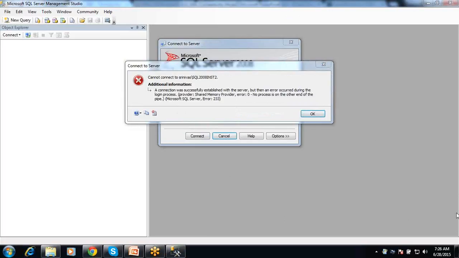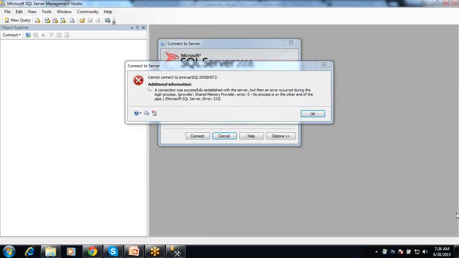Any more? Stop mode, when you put it in stop mode. That I have started. If the services are not running, we cannot connect. Pause is also possible, right?